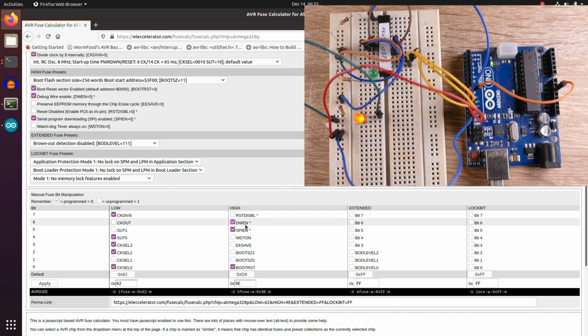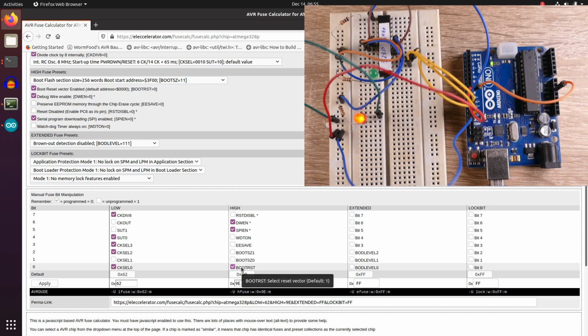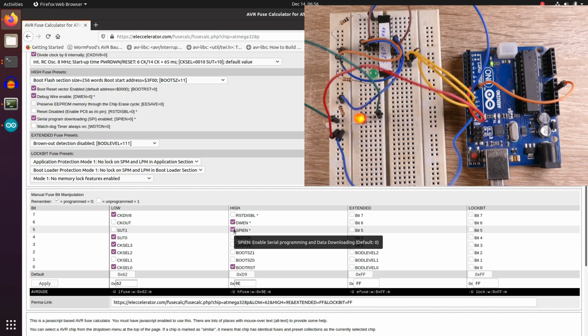That means the DebugWIRE is enabled, my SPI is still enabled, and whenever there is a reset, it goes back to the bootloader. Try not to disable this fuse, to still have access to the ISP interface.